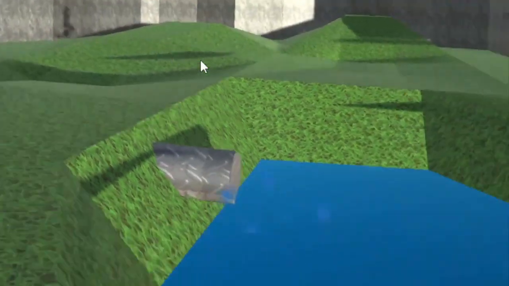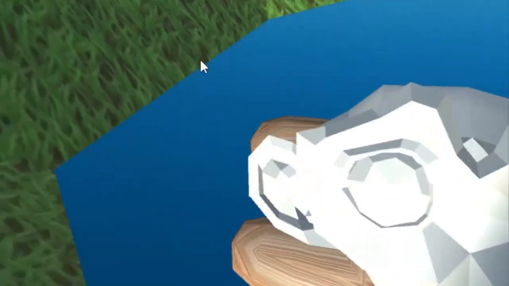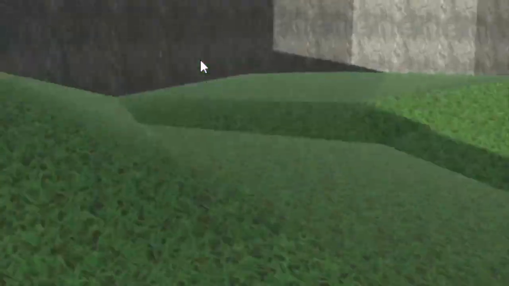But here's the little pond that I created. And no, I do not know how to add zero gravity. I'm probably not gonna add it. There's this little pipe thing squirting out water for the pond. The pond. And that's basically all I've done.